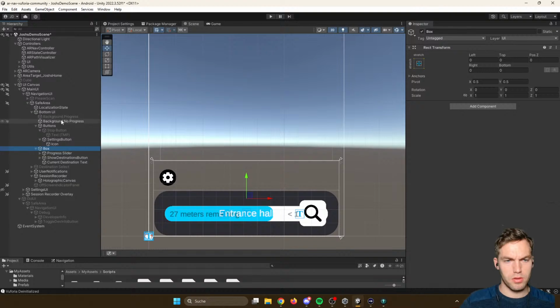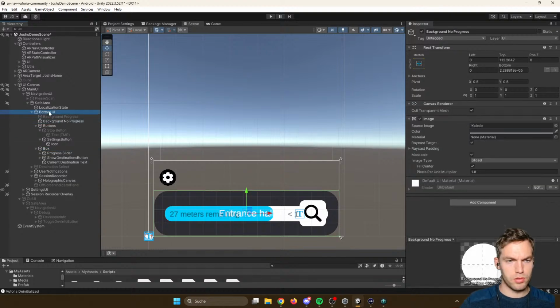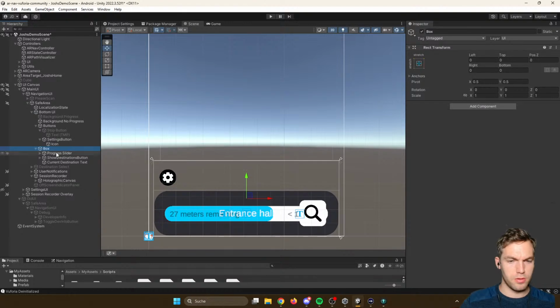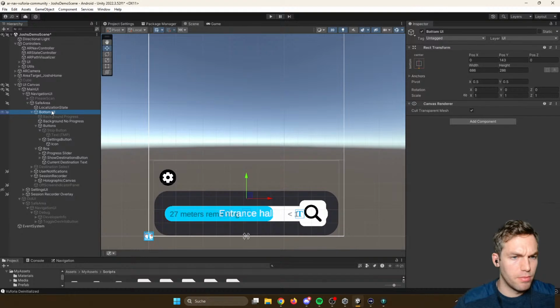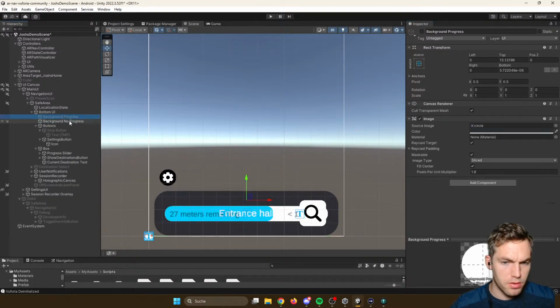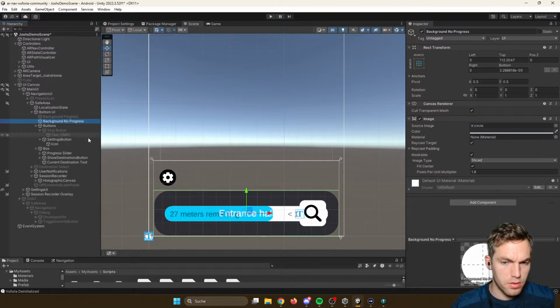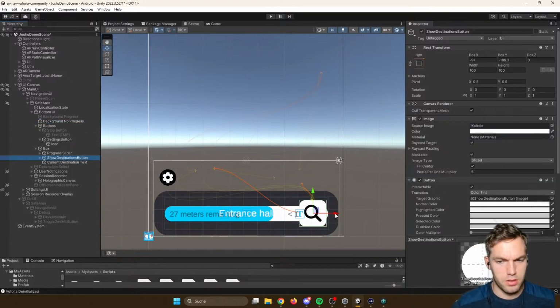Let's try to fit things in here. So let's say this we only have in the beginning. And then as soon as you click a navigation, it goes away.